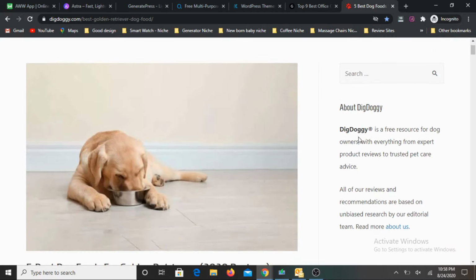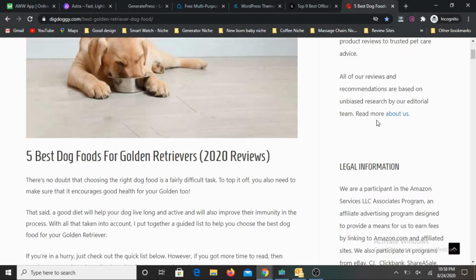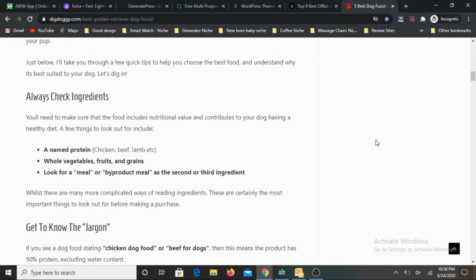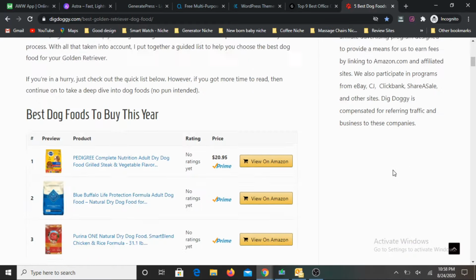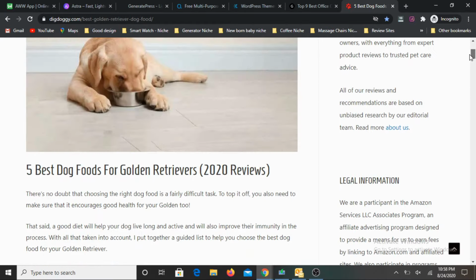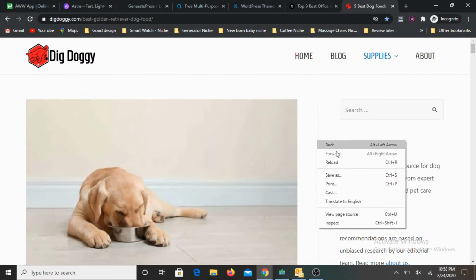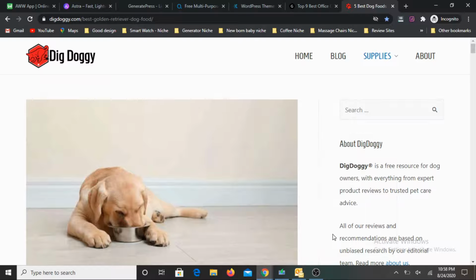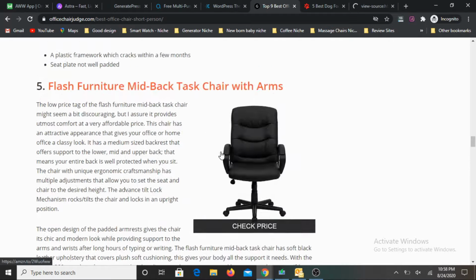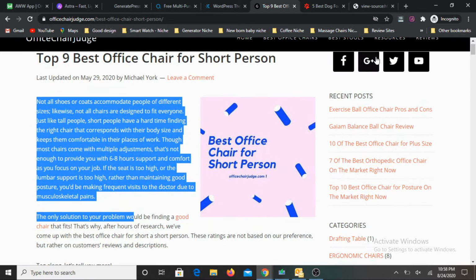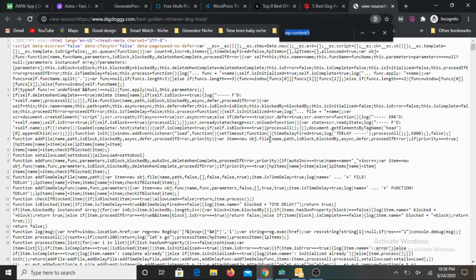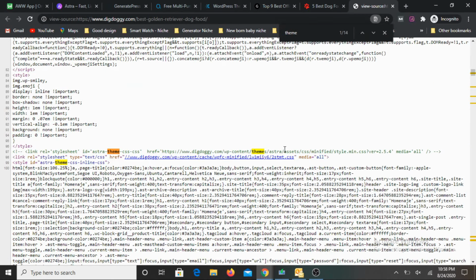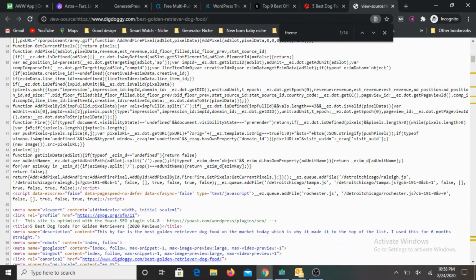You see here also, on the right side you have simply a search bar, and then some kind of content block, and even the links of the recent posts are not there. If you want, you can put them. So this is how it is. Out of these two, this blog is built on WP, on Astra, I guess. This may be something else, but the structure more or less looks like a typical niche blog. If you see here, the theme, this is built on Astra, and I think this is the free version only. Otherwise, I am not 100% sure, but it is built on Astra.